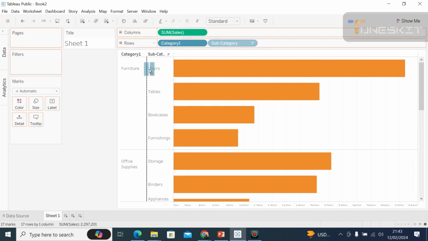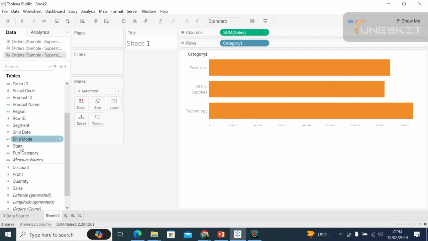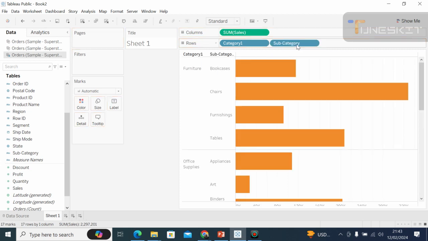Okay, so I'm saying we were editing and formatting our chart. So I took product subcategory to this point, like this.